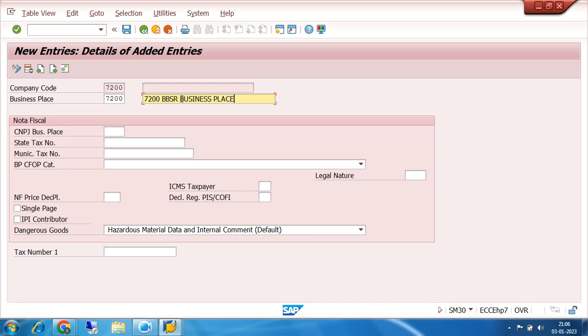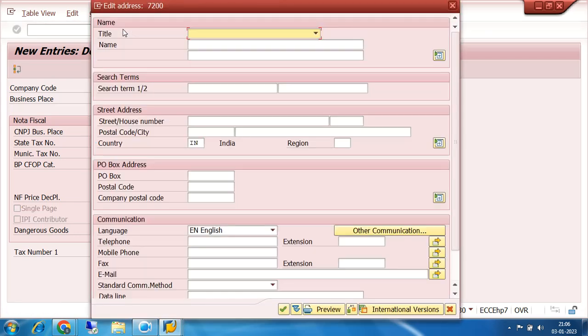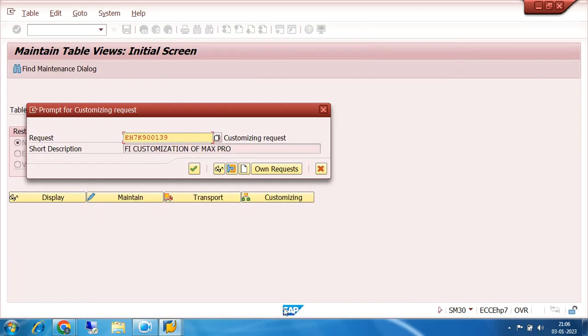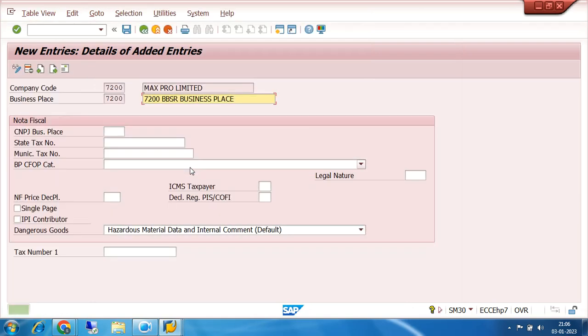Okay, so it will be there itself, BBSR business place, and I will click save. While saving, I will write the same thing, 7200 BBSR business place, and I will click on continue. Again continue. Okay, then I will go to the next customization.